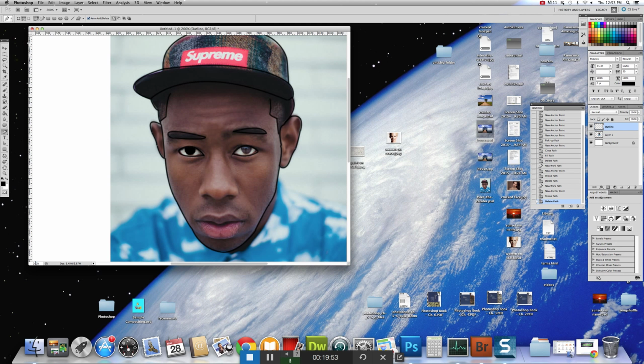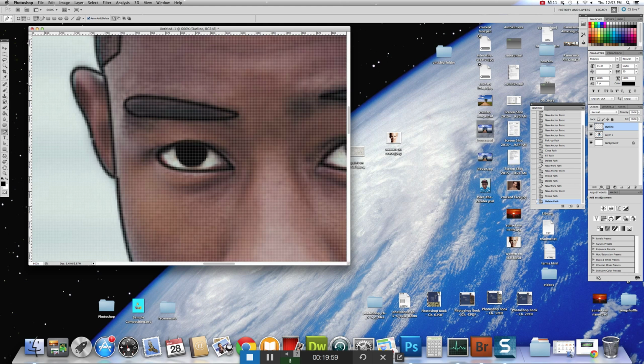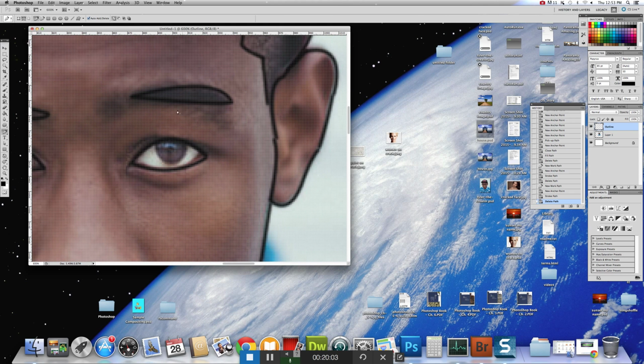Zoom back in for the colored. 600 works pretty good, depending on how big your image is. Keep clicking and make a bunch of different anchor points around the colored part.